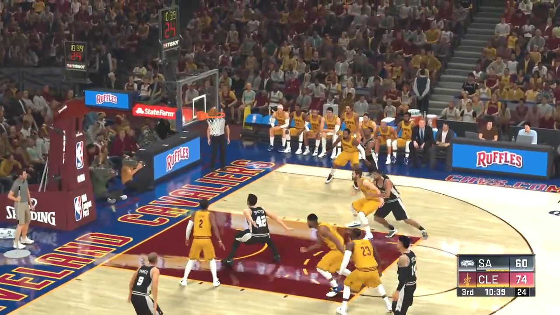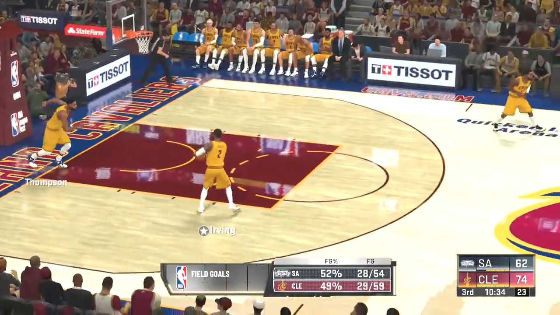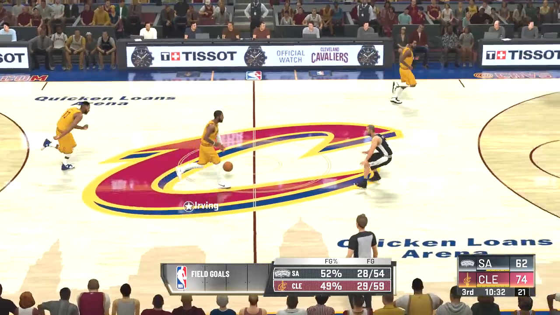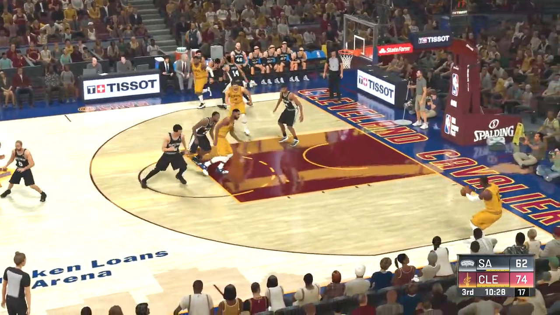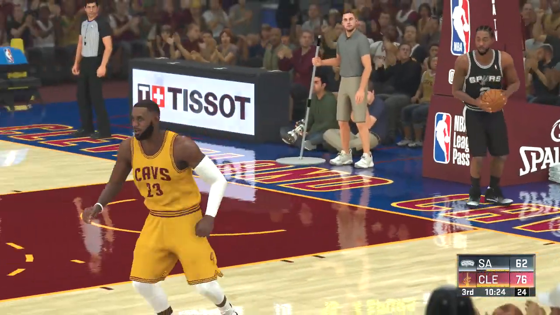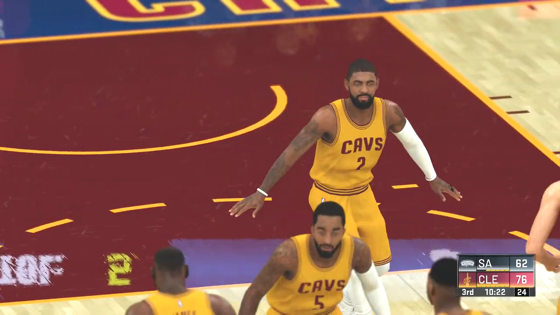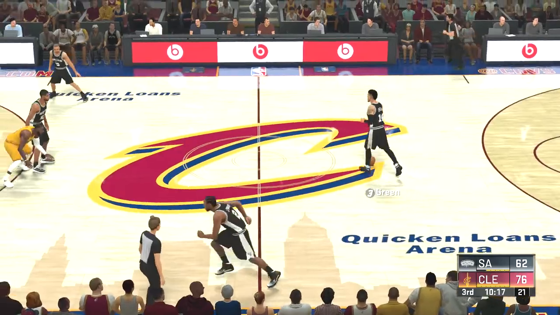Green inside the three-point line. That one a tad offline to the right, but drops in for him. How about that move? You'll see very few players able to pull off. Just sensational stuff. And a wide open look for James. Yes, and it's Irving picking up the assist. Irving's got 5 assists in the game. And the Spurs with possession here.